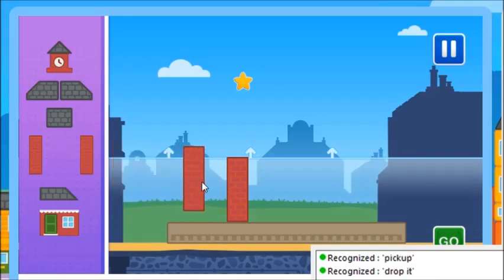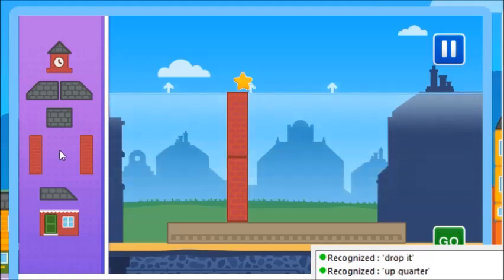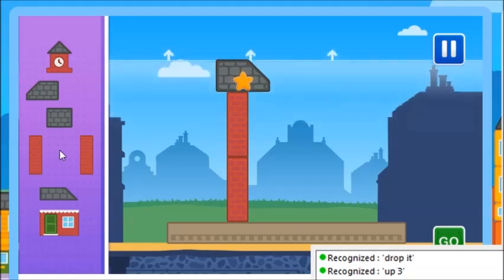Pick up. Up 4. Down half. Up quarter. Drop it. Up 3. Pick up. Up 3. Drop it. Now press go. Right 1. Pick up. Now press go. Left 4. Down 8. Up 1. Up quarter. Right half. Pick up. Drop it.